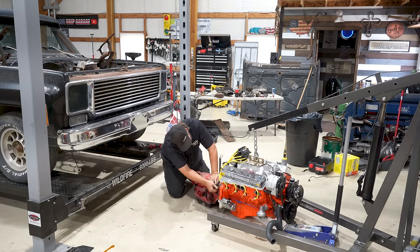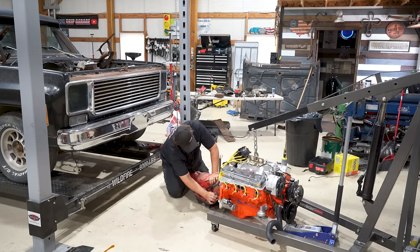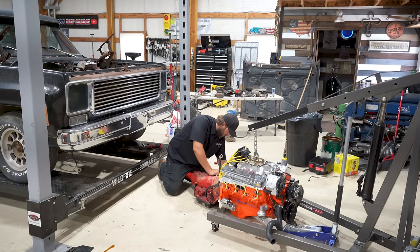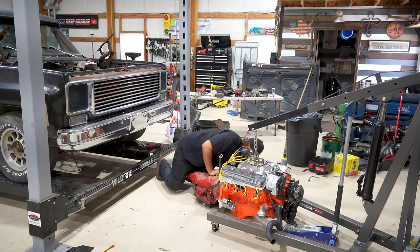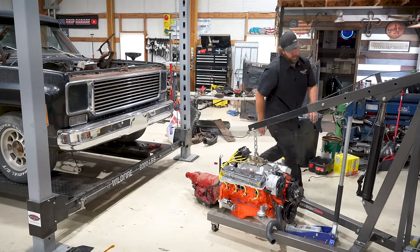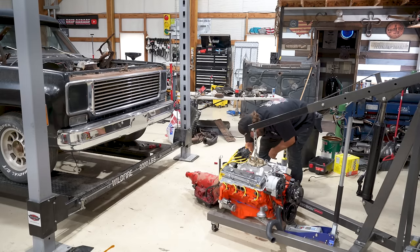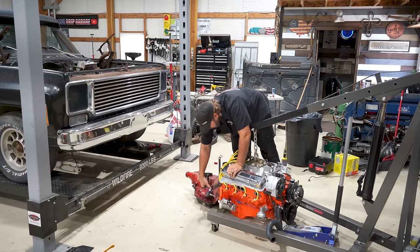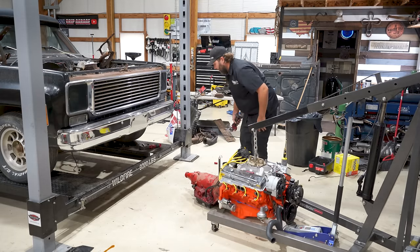Let's see. All that anti-burn shielding thing goes in that side over there. Hmm. Torque converter still seated. Okay. Missing a bolt. Oh no.